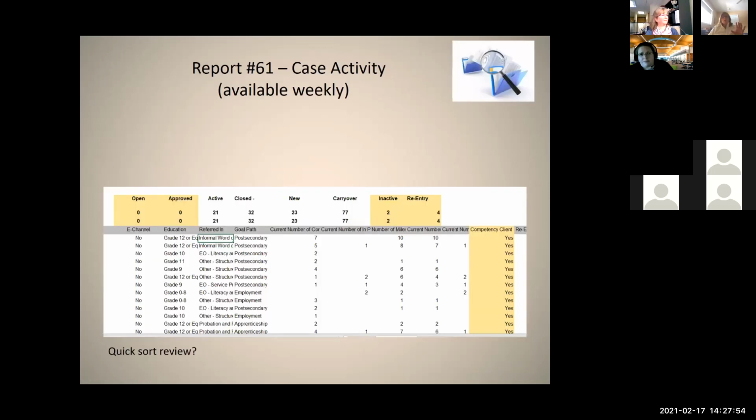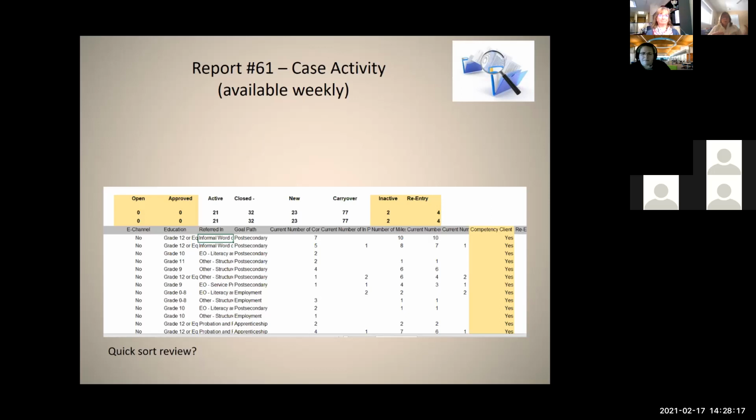So in the overall CAMS system, a service plan can have a number of different statuses. That could be open, it could be approved, it could be active, it could be closed. For students to count toward our measures and to show up in our reports, their status has to be active.